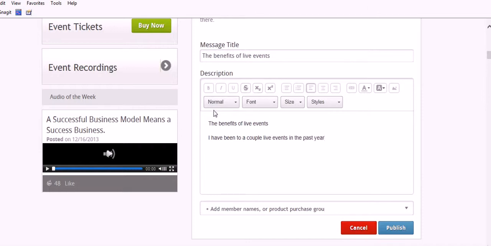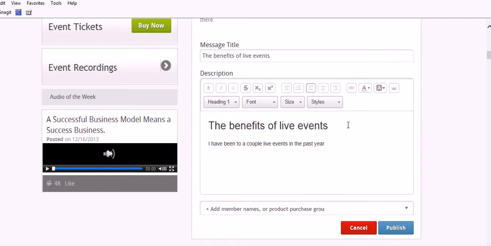You can modify the text. For example, if I want to take the heading, make it bold, underline it, or make it a heading, I can change those and manipulate them around. It's not too advanced. It's relatively simple. The whole idea is so that your grandmother can do it. So if I want to modify these a little bit, I can play around with that.